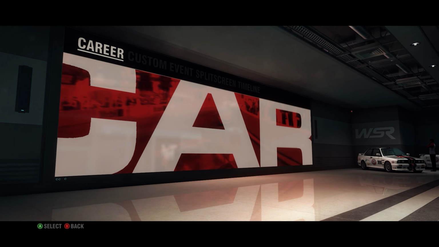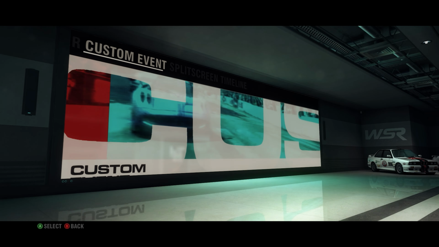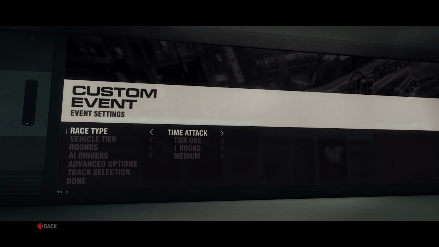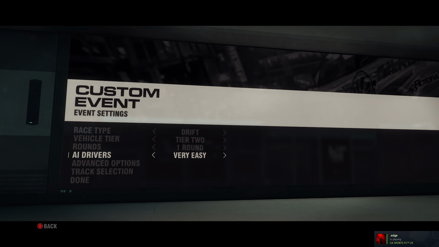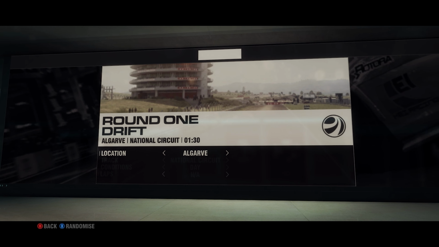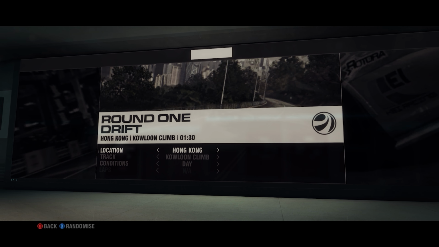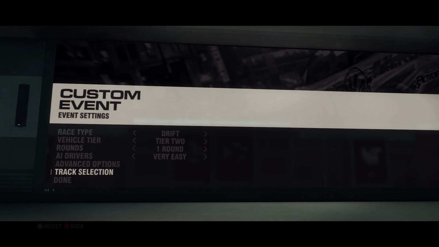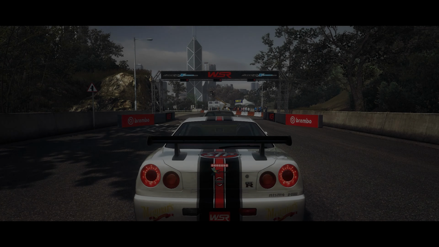Grid 2's offline career mode is where most players spend their time if they want to climb the ranks and get a taste of everything this game has to offer. The career mode takes you through a variety of racing disciplines, from time attack racing to drifting, and you'll race across iconic locations like Hong Kong, Dubai, and the California coast. The progression feels satisfying, and there's a decent variety in the types of races you encounter.